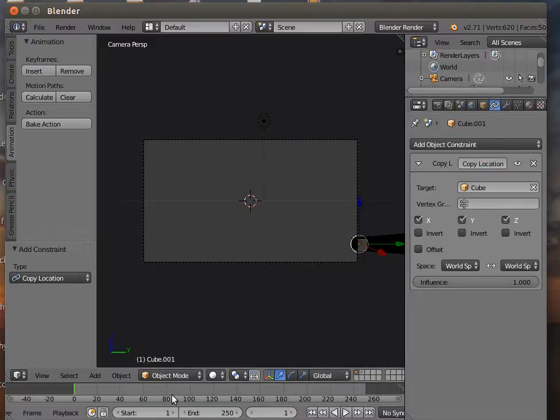So now if we push this along, you can see that it is moving as the cube would have done, but it's not rotating. That's very important. It's not twisting around, and that's exactly what we want. Okay, and it's going to be hidden inside the cube, so we don't need to worry about it.